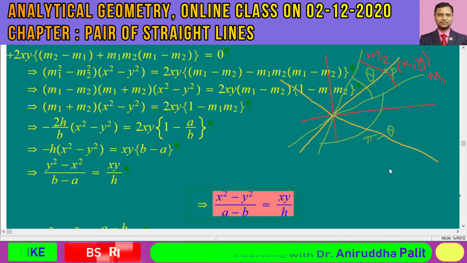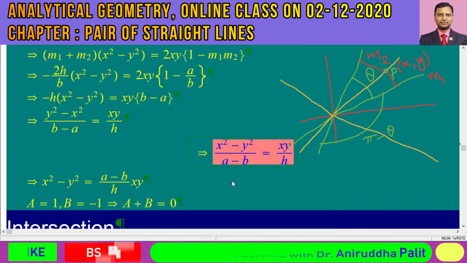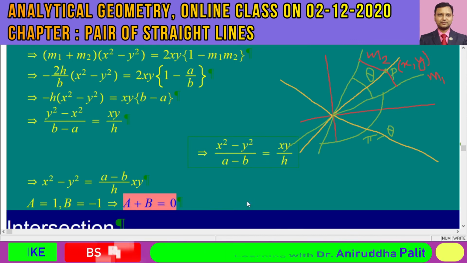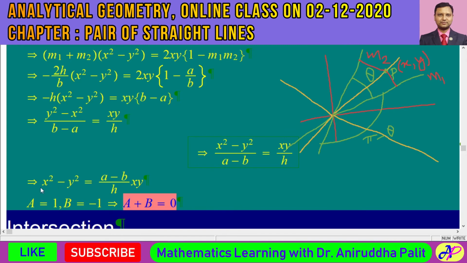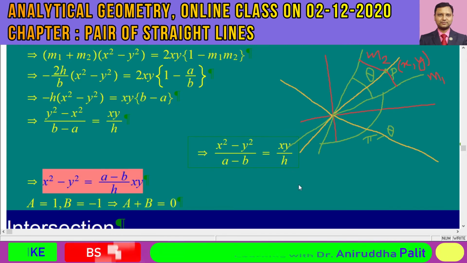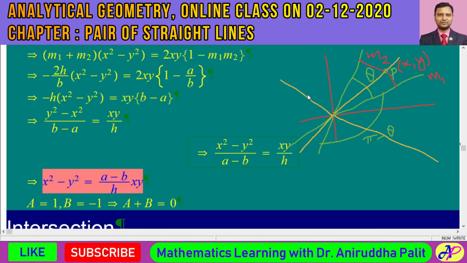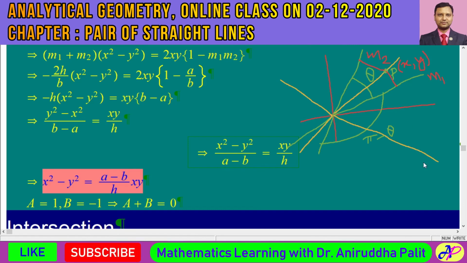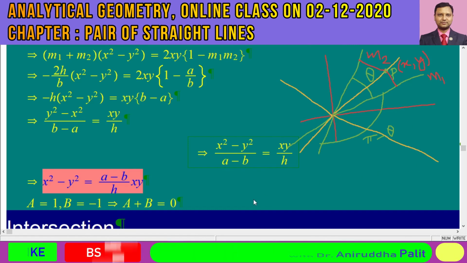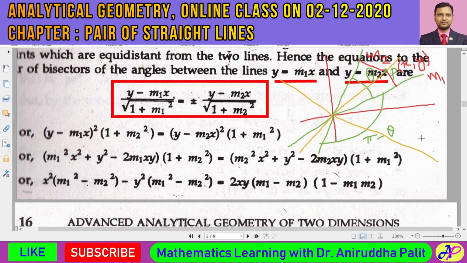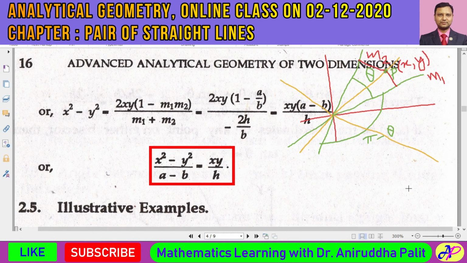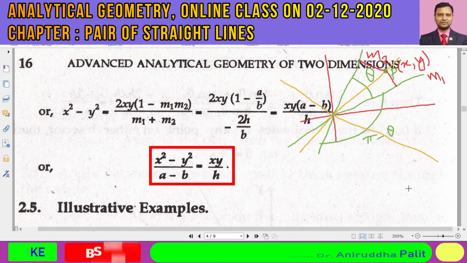Okay, so we can say that these two bisectors would always be perpendicular to each other. This is the condition of perpendicularity. Under this condition, a pair of straight lines becomes perpendicular to each other. So as this equation represents the pair of straight lines, that is actually the bisectors, therefore we can say that these two bisectors would always be perpendicular to each other. Got it? Is it clear, everybody? Yes, sir. Now that's all I wanted to discuss.